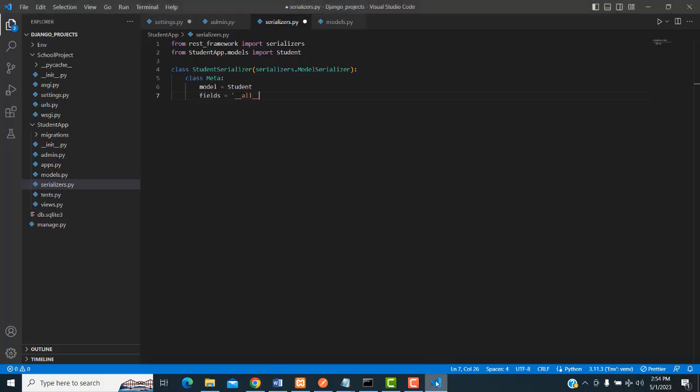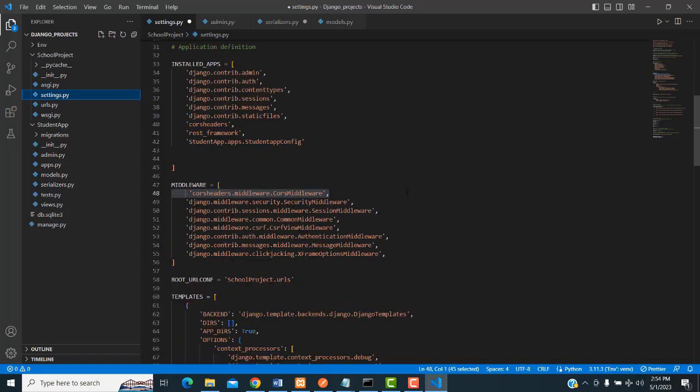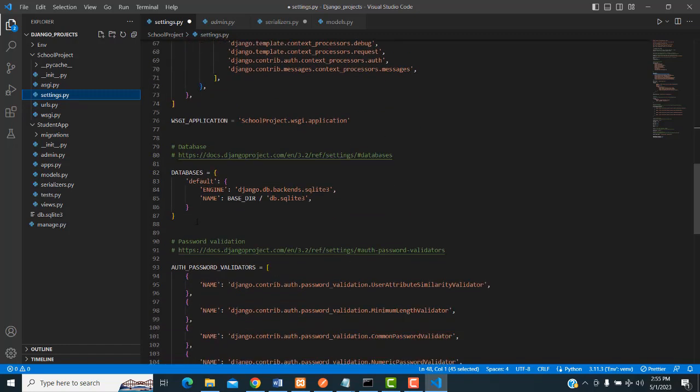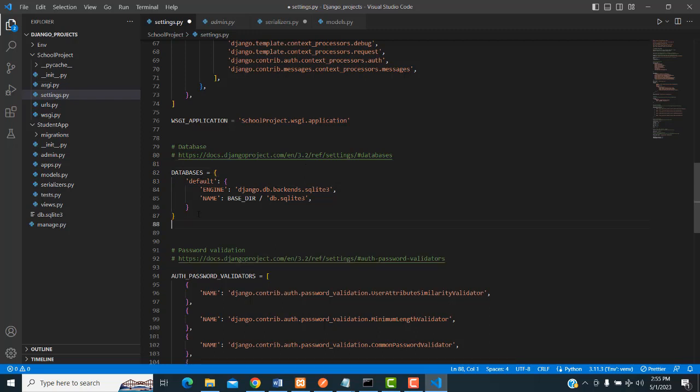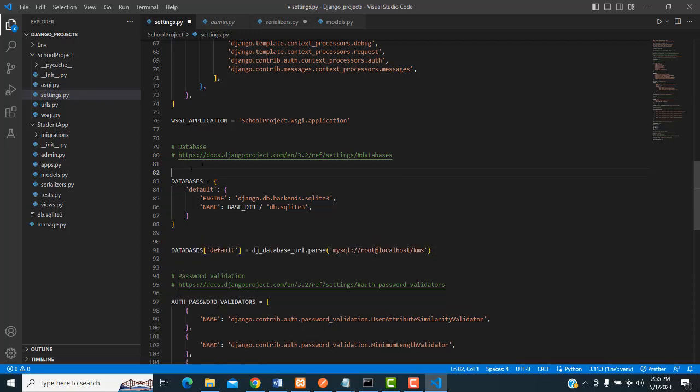I go back to my project settings. Here we alter the database configuration and dependency configuration. All these things are done by one file, which is settings. Here you can see there is a separate area in the settings file for the database. If you want to connect with PostgreSQL, you make the connection here. If it is MongoDB, you make the relationship here. At the moment we are using MySQL.